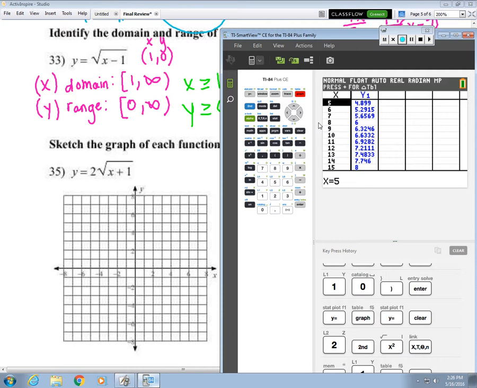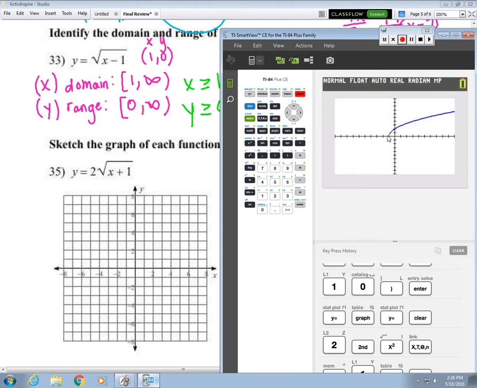So instead of having to go one by one finding them, okay, so I need to go back down and get some points in the negatives first. Why when I got to -2, -3, and so on, does it say error? Well, look at the graph. From -1 and over, there's nothing there. So that's why it says error when I look at the table.